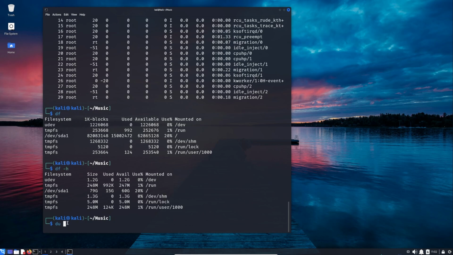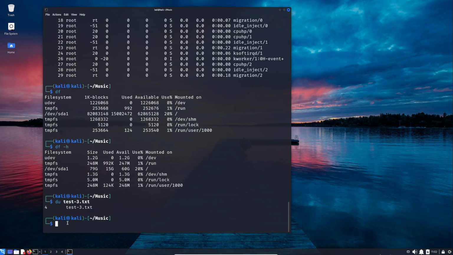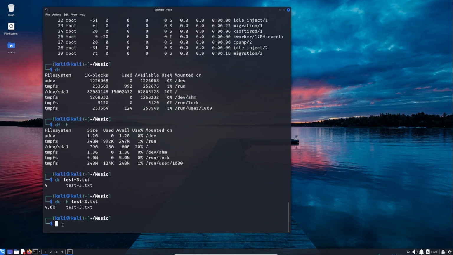So now let's use it to see the size of text3.txt, and it's 4, but we don't know what this is for. So let's change to a human readable format. We can also use the same option with h, and now you see we have 4 kilobytes.